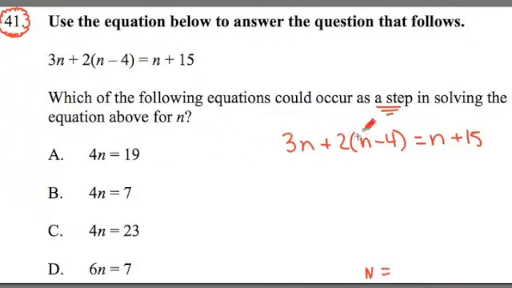All right. Well, I'm going to distribute the 2 here to the n and the negative 4. So this is actually going to become 2n minus 8. This will be 3n plus 2n minus 8 is equal to n plus 15. Then I'm going to combine like terms. Since this expression is equal to this expression or this side is equal to this side, what I do to this side, like adding 8 to get rid of the 8s here, I've got to remember to do to this side here.